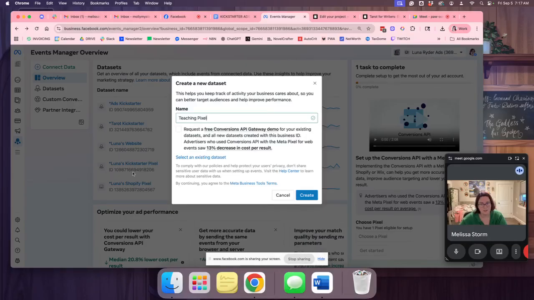So the Luna's Kickstarter pixel is anytime I'm doing my fantasy fiction, I'll use the same pixel. You don't have to. But I also have a tarot and an ads Kickstarter, and those are such drastically different audiences from my fiction that I have them separated out. So here we have the teaching pixel. I'm going to hit create.